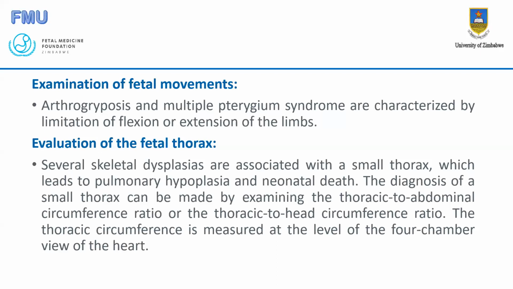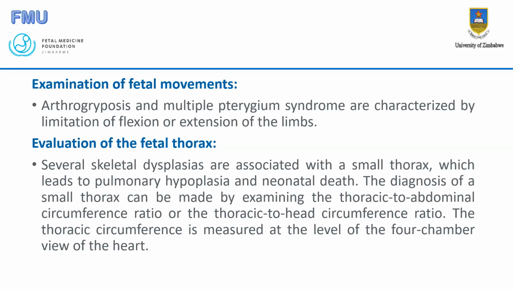We also have another condition called fetal akinesia deformation sequence, where with this condition, there may be limited flexion or extension of the limbs. With arthrogryposis, it's more like contractures are forming around the joints, and with multiple pterygium, it's more like there are webs of tissue around the joint area, so that tends to limit the movement of the joints. These conditions will be covered separately, like I said, as we go through. We are still on the evaluation skeletal survey as part of the skeletal dysplasia topic.